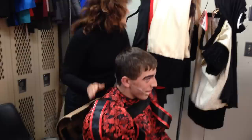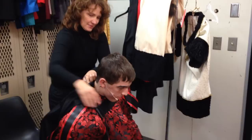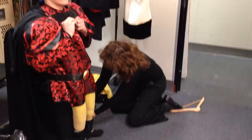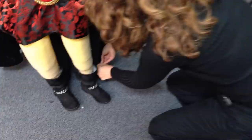Okay. Then, once you get the shirt on, you put the first cape on over the backpack. My hat's. Good deal. I'll let you tie your cape so it feels comfortable. And the cape has to be safety pinned to his boot elastic. Does it feel comfortable? Yeah.